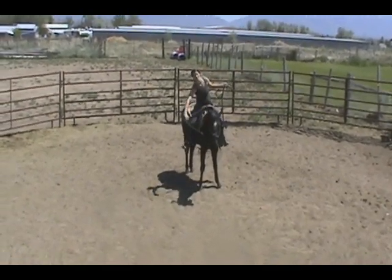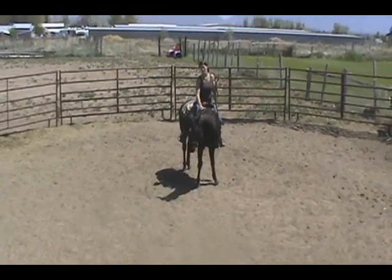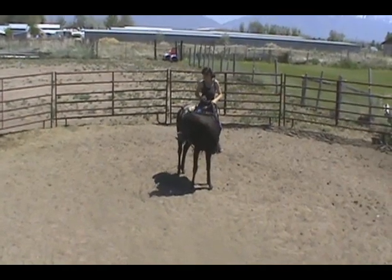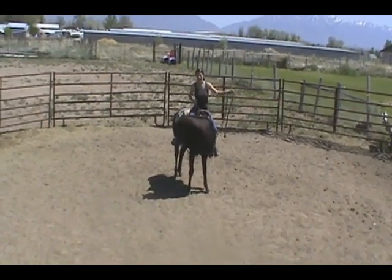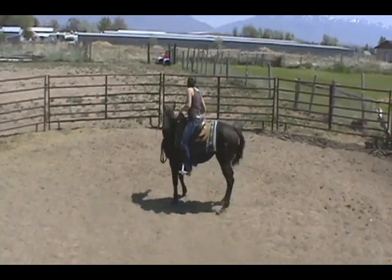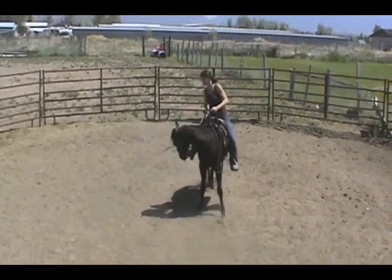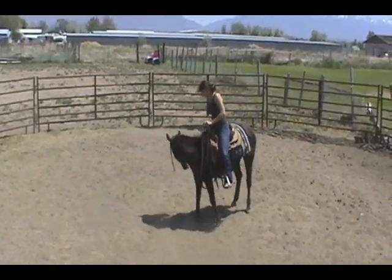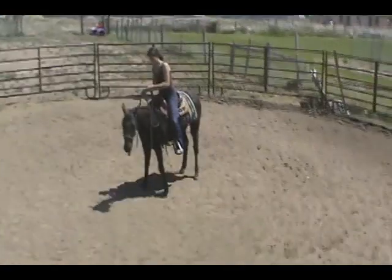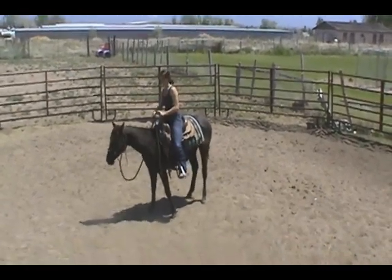So I'm going to start disengaging her hip again with my foot, just like how I did on the ground, only I'm on top with my foot. She doesn't go. I got my little whip here. Off, on. Off, on. So each step she takes, I take it off, then I put it on. That's pretty good. So we're going to keep going on the same side. So we work on one side, then we work on the other.